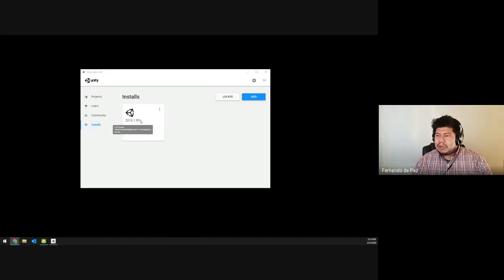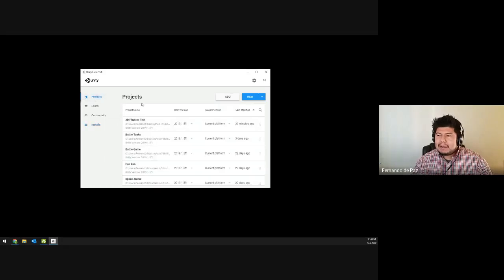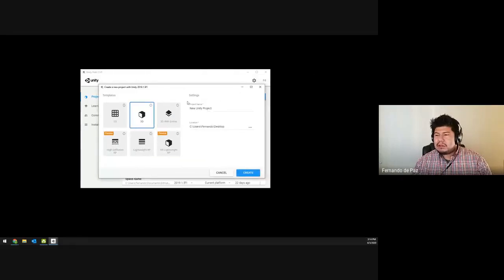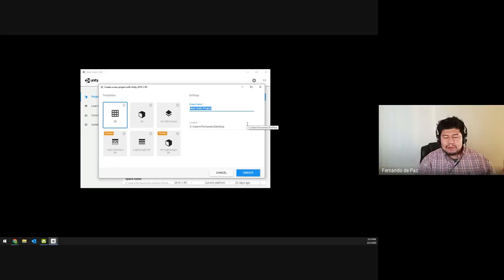So let's get started. Here we're just gonna go to projects, and then we're gonna click new. We're gonna make a new project. Once that pops up, this little window pops up. We'll be dealing with 2D graphics today. We'll be learning a little bit about the physics systems in 2D and make a very small, very simple project, just to understand and see how physics work in the engine. So we're gonna click on 2D. Make sure this box is highlighted. Then here on the project name, we're just going to call it test physics, testing or something like that. And just make sure you click create.